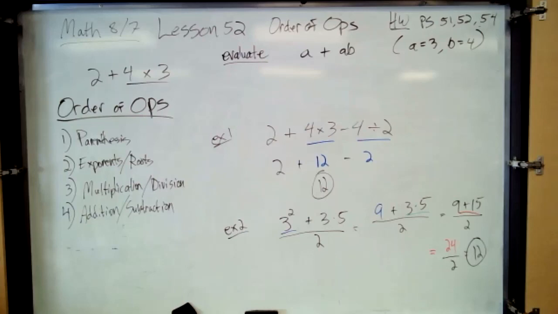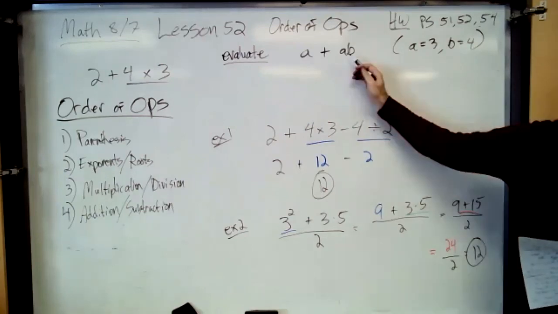Do you see why Kiara got 36? Why did Kiara get 36, Alan? Because it was A plus AB, so she did 34 instead of multiplying. Yeah, instead of multiplying, you just put them together. Okay. I'm glad you did that. So now you'll never do it again, right? Promise me. Say it. I'm just kidding. You don't have to say it.